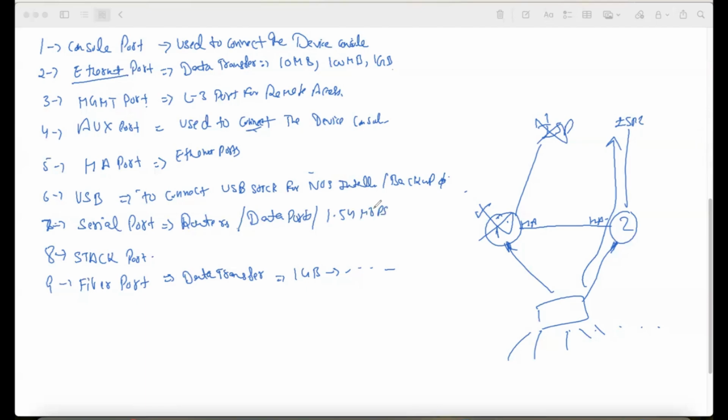Only in the Cisco router you will see the serial ports, but nowadays once you get the new devices, you do not see the serial ports, right? But on the old devices, yes, you will have the chance to see the serial port. But a serial port can only connect to one. It means basically your point-to-point connection. So for point-to-point connections, we use the serial port. But that has a very low speed. That is 1.54 Mbps. Now let me quickly show you the serial port.